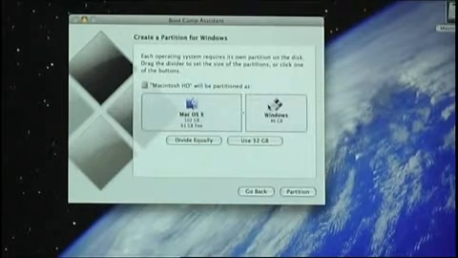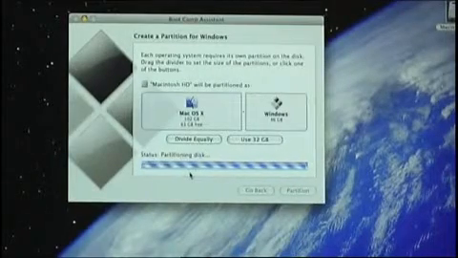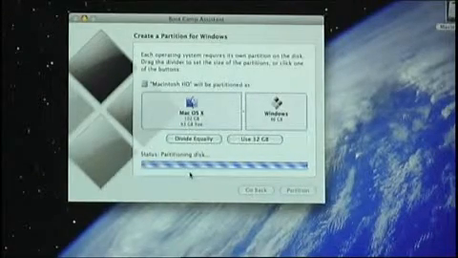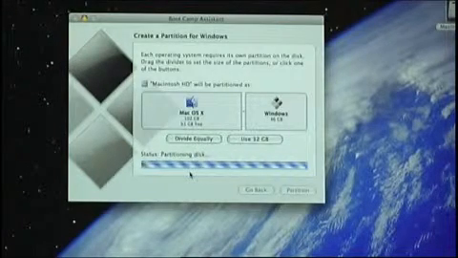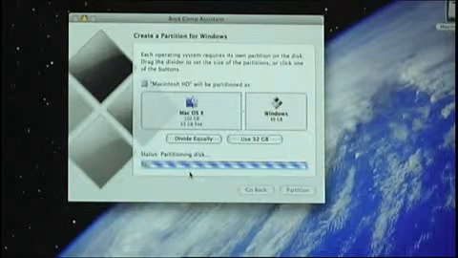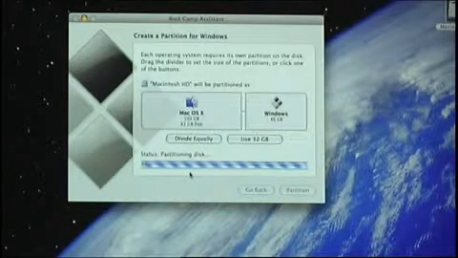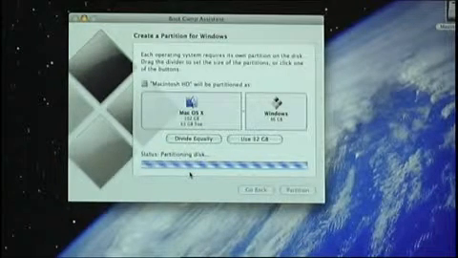Okay, very simply now, I'm going to go down here, I'm going to click on the partition button, and this is going to immediately start. Now it would be nice actually, to be fair, if OS X alerted you and said, are you sure you wish to create this partition? Because I've accidentally done this as well. But anyway, it's creating that partition now, and that's going to take a few minutes. Obviously it's dependent on the size of the partition you're creating, but it will take a good few minutes.